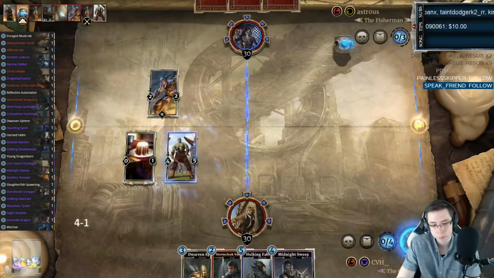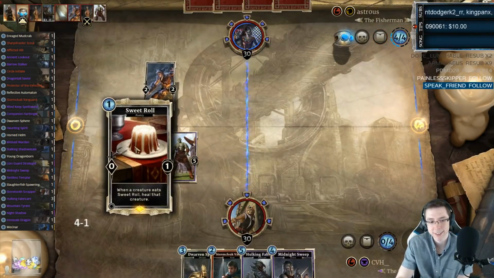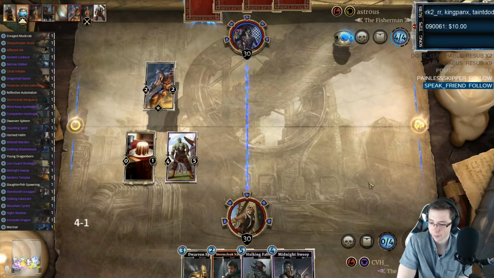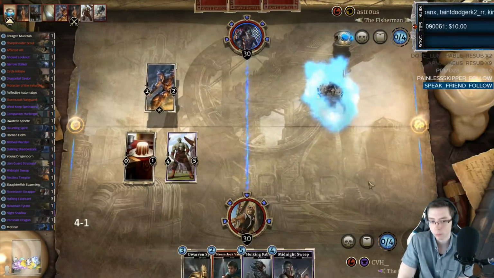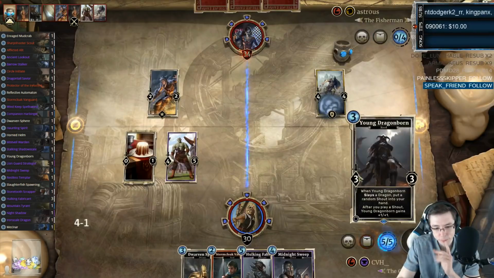Who's causing trouble? And hey, if the sweet roll lives, hulking Fabricant! Don't kill the sweet roll, man. Just go face. They'll move along if they don't want trouble. Or just not attack at all. That's weird.